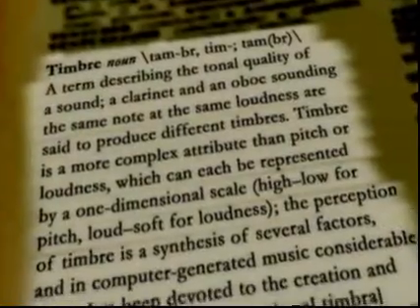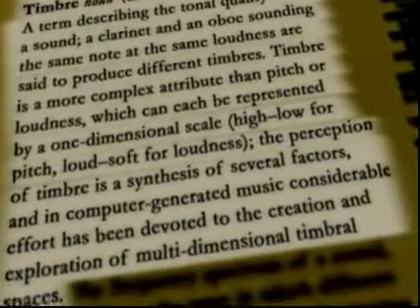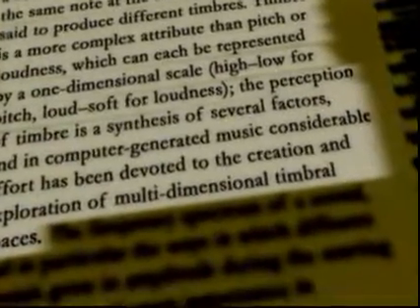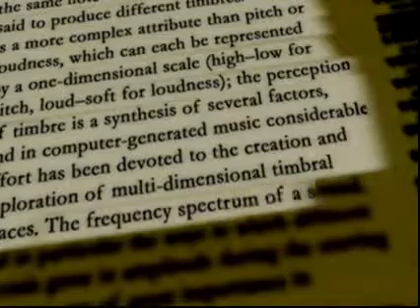The end of the Grove Dictionary of Music definition includes the following line: timbre is defined as the frequency spectrum of a sound. Spectrum. That's where the math comes in. That's what we saw last time. We saw graphs showing how much of each vibration you heard, how much of each overtone. That's the mathematical connection to timbre.